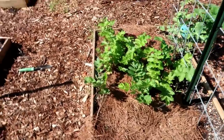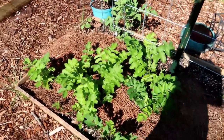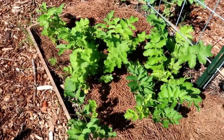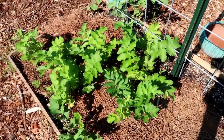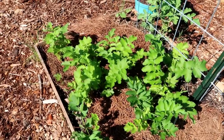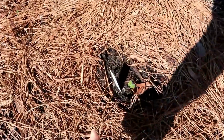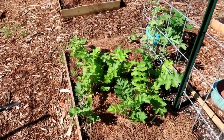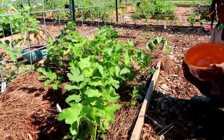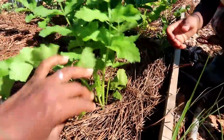So earlier in the spring, I had this bed with parsnips, and they need to come out now because they're a cool weather crop, and it's definitely very hot for them. I'm going to get this bed ready — I already planted one squash in here, but I want to get this bed to summer crops. So we're going to harvest these parsnips. Okay, Niall, you ready? So you're going to grab it at the base right here and you're going to pull it out.